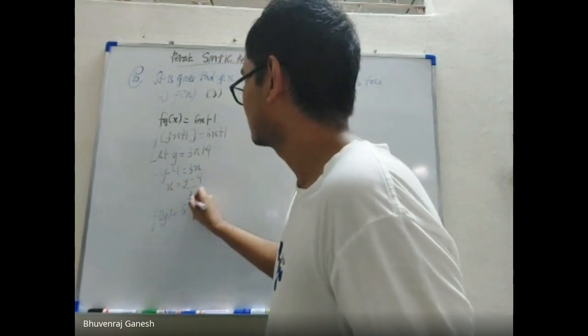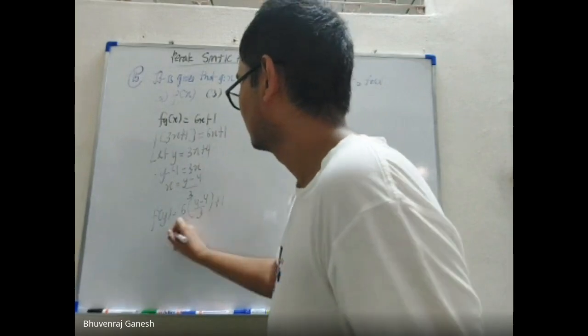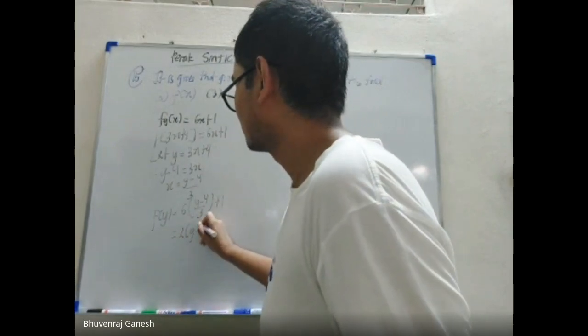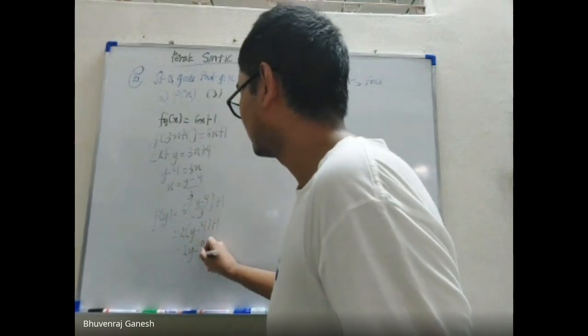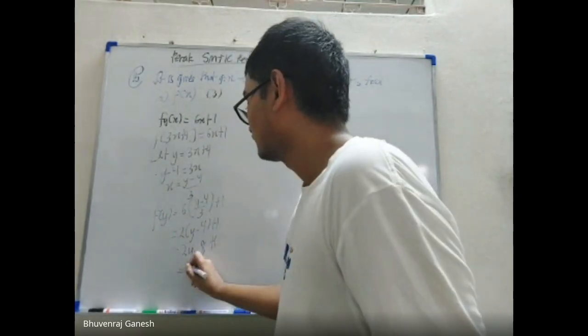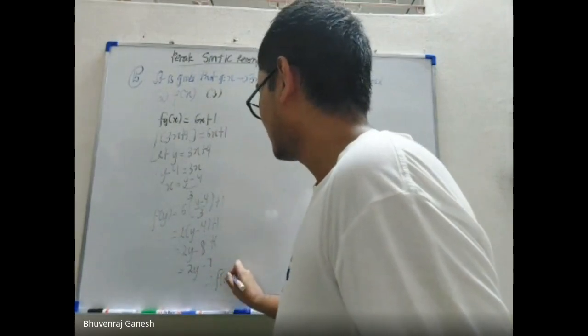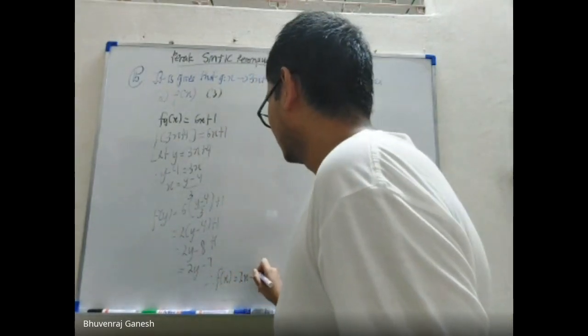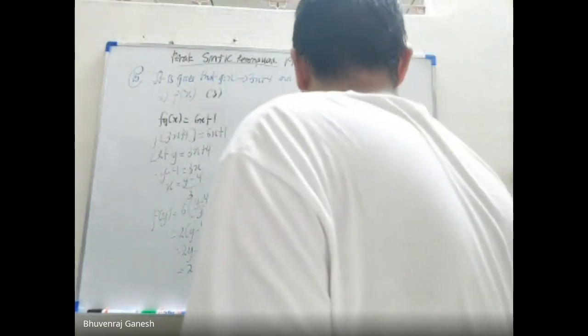So you'll get f(y) is 6 times (y minus 4) over 3 plus 1. So it's 2(y minus 4) plus 1. Expand carefully. 2y minus 8 plus 1. You get 2y minus 7. So therefore you conclude f(x) is 2x minus 7. Done. You see 3 marks, you just do this, you get 3 marks already.